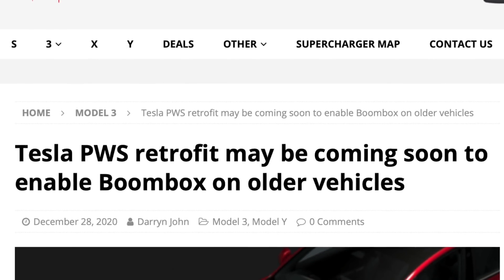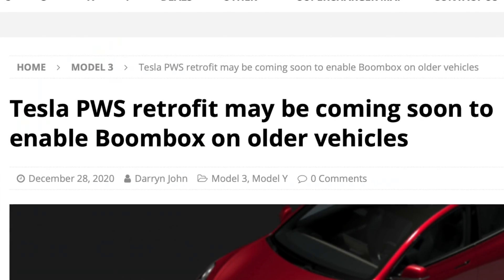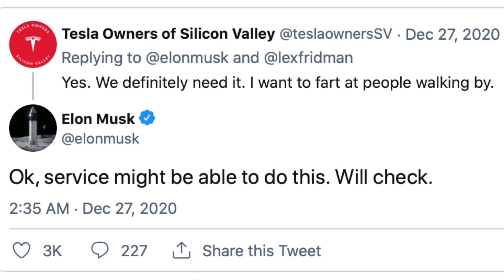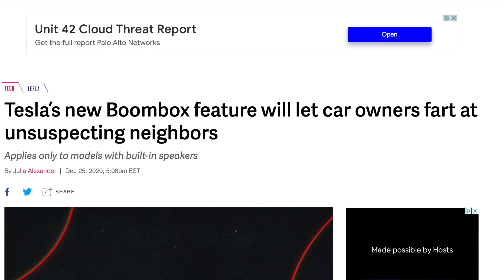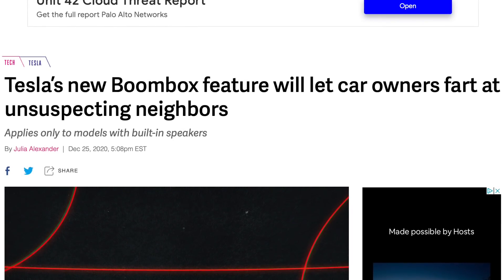This retrofit can only be done by Tesla because of the configuration required, but Tesla either at the service center or via a mobile technician can come out and do this upgrade for you. It's going to be $200. That may sound unreasonable for some and reasonable for others — I personally think $200 to add a speaker is not too bad. And here's why: it's not just the pedestrian warning system, it's the fun you can have with it. When this was first activated, we saw countless videos of people making their car fart next to people on the sidewalk, and of course the countless Star Wars theme songs you can load onto a thumb drive and have play through the pedestrian warning system.